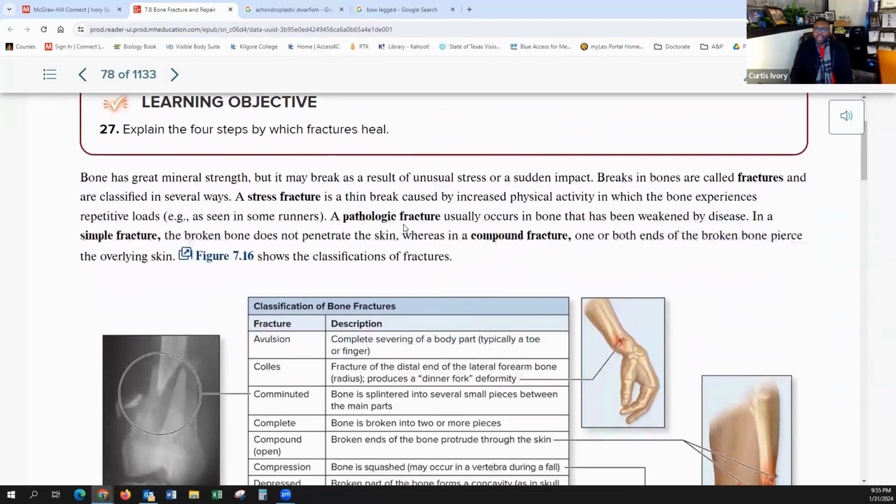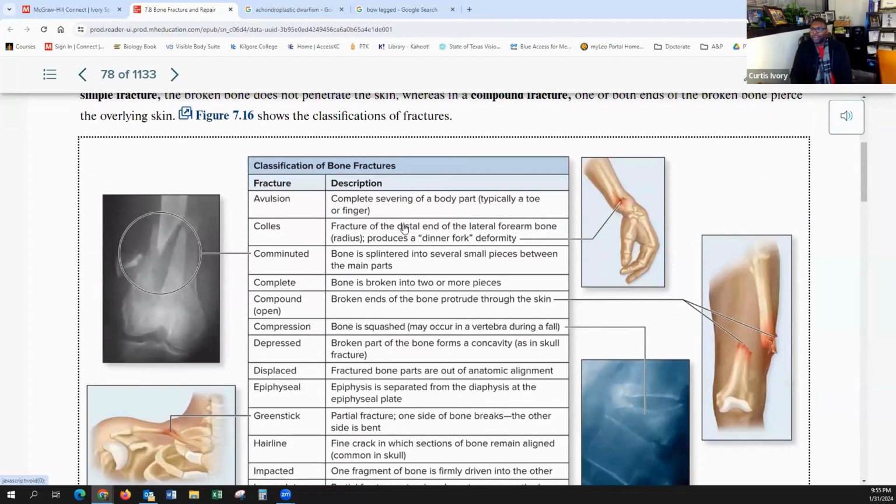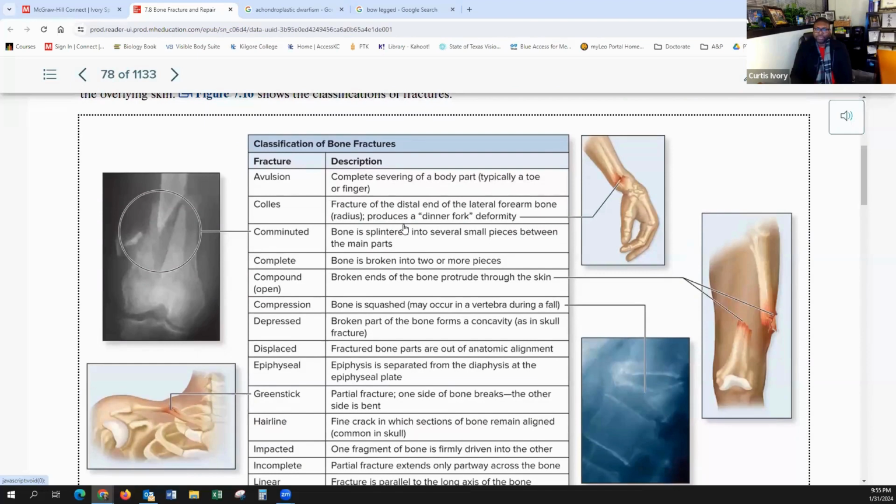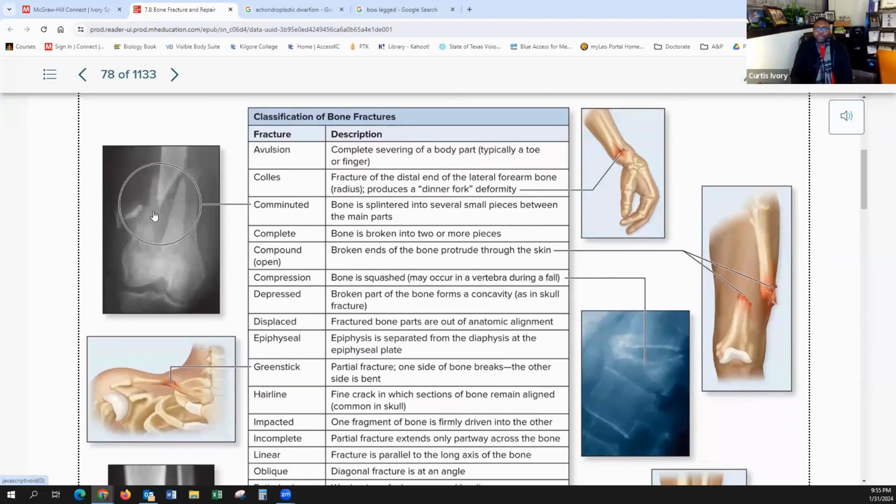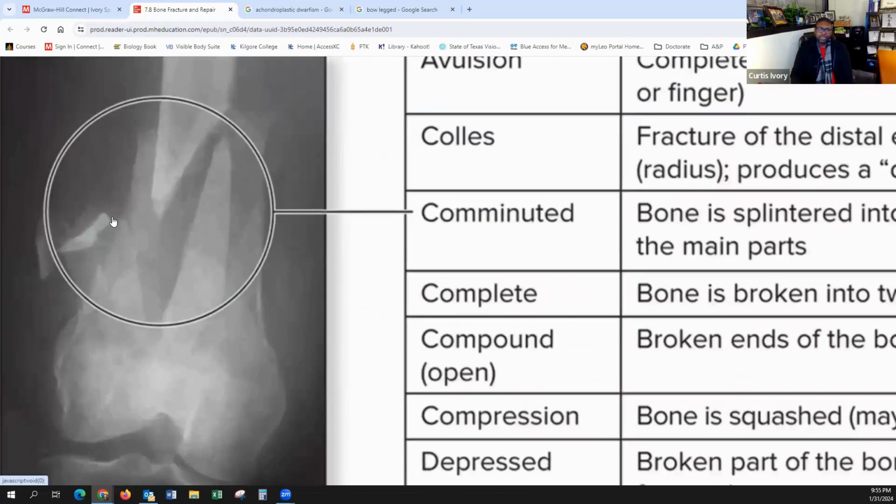And then fractures, which, especially if we're going into radiology, I always find this very interesting. So here are all the different types of fractures. Over here we have comminuted, which essentially the bone is splintered into several different small pieces. You can see here, you got bones here, there, it's shattered here. They look like all these spiky pieces that are just split apart.